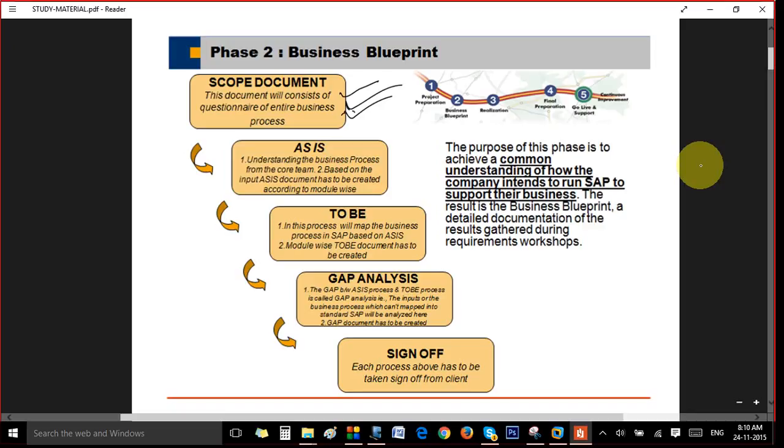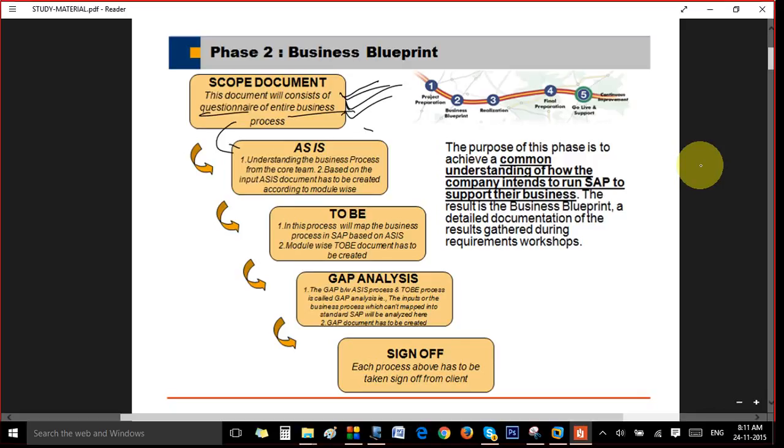So at any later stage of the project, if you find any difficulty or if the customer is saying something else, again we will come back and refer to this scope document, because we have outlined what should be there in the project. This will have the complete questionnaire and the entire process of the business. The scope document is nothing but the question answer DB I have shown you, all the questions and answers.